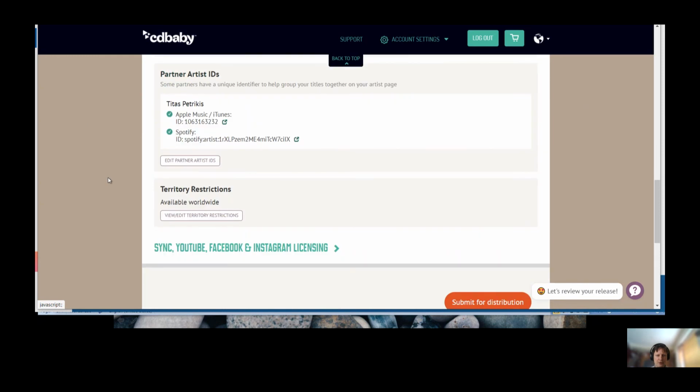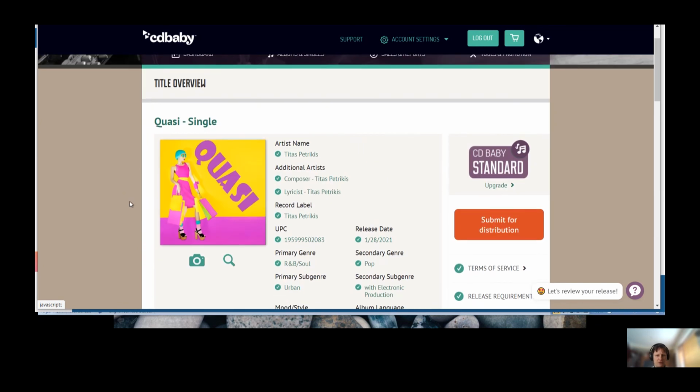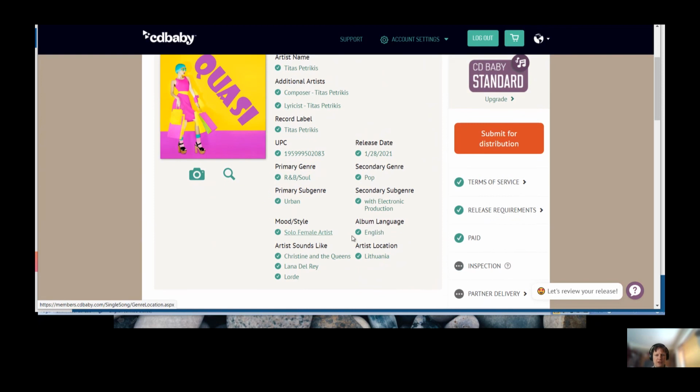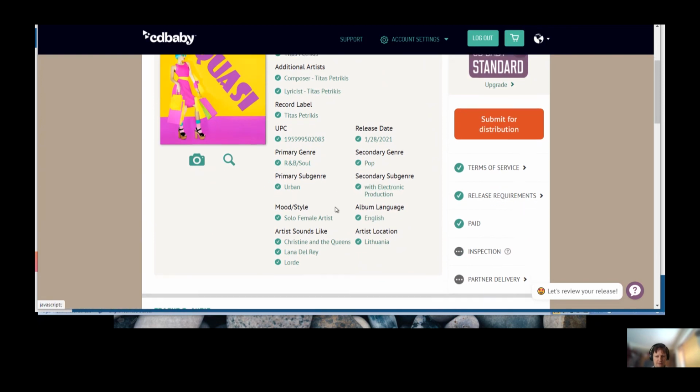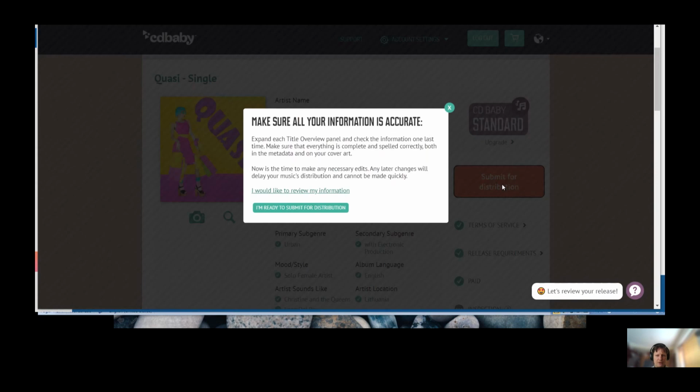It is very important to step back and take a fresh look, especially if you're doing it for the first time, making sure that things are really correct. Once you do that, you submit for distribution, and then you have to confirm that everything is spelled correctly, and that all the metadata is correct and everything is good.